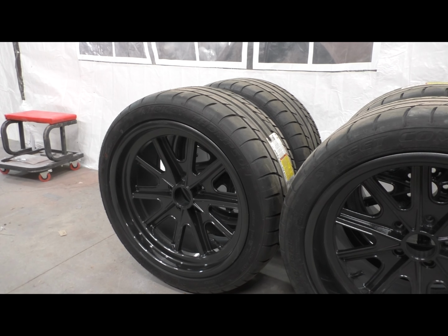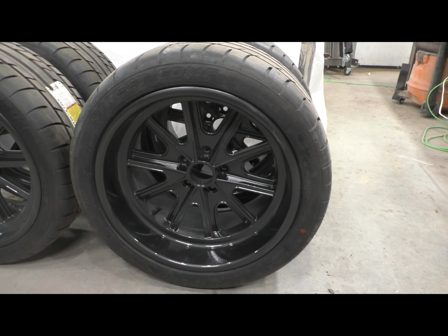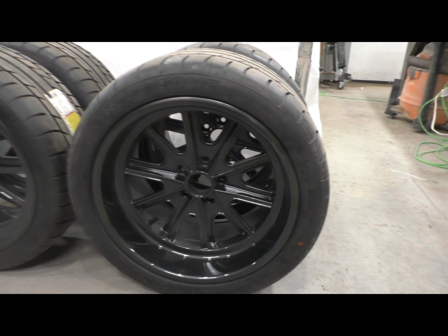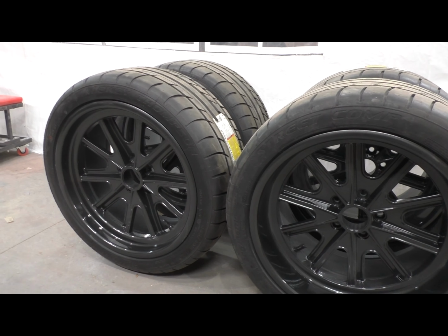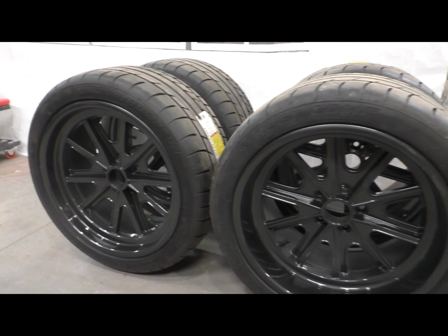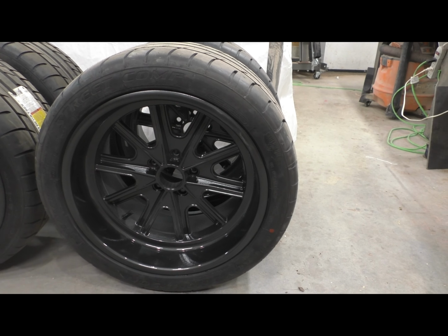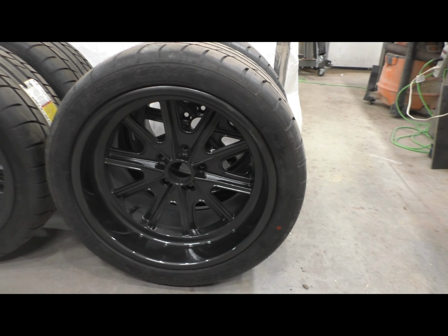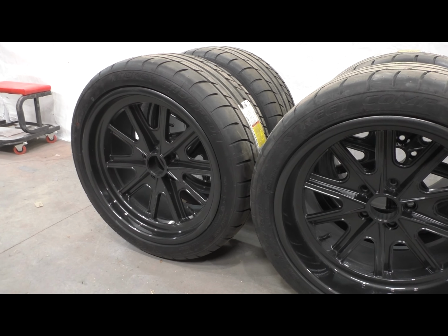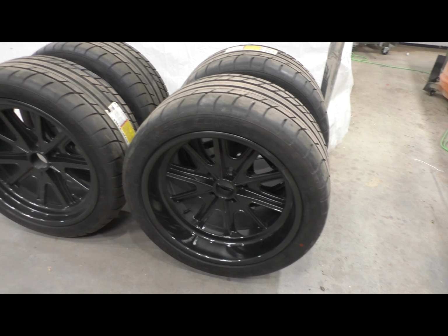You know, it didn't take much to get all this down to a surface that paint was going to stick to nicely, and it did. It actually worked out great. So same exact process I just talked about with the car, except I did not do a primer because I didn't need to. They were completely covered in a finish that was very well adhered to the rim. I never got down to raw aluminum on this, so I was confident in this paint sticking to the rims.